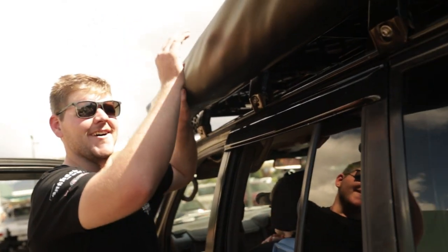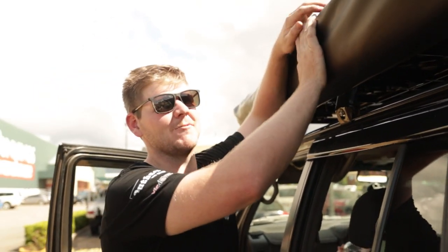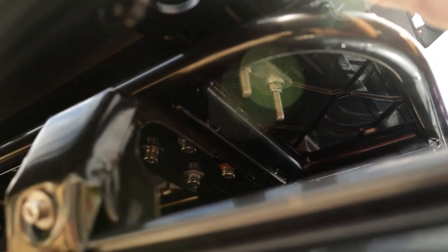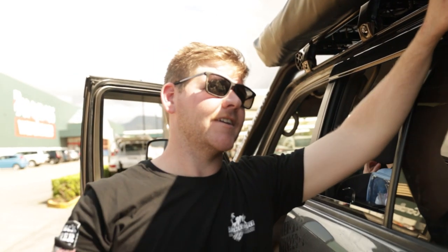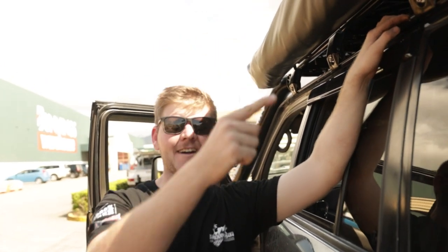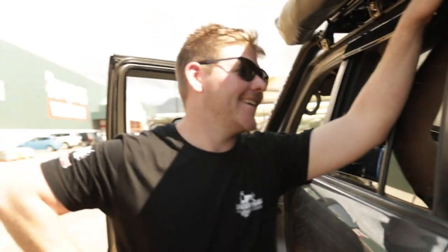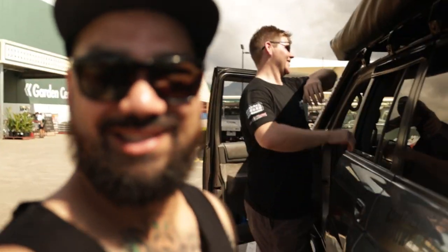It was super good. So pretty much I didn't do my tent, I didn't bracket the awning properly. I only put it to the mesh, we were in a bit of a hurry. Did it to the mesh of this roof rack when realistically it should be U-bolted around here. And now getting to Cairns, it's got a bit loose, so we're gonna quickly move the tent over and re-bracket this, so we don't do a losing awning job. Awning delete. Yeah, awning delete, should we say. That is not what you want on the trip.